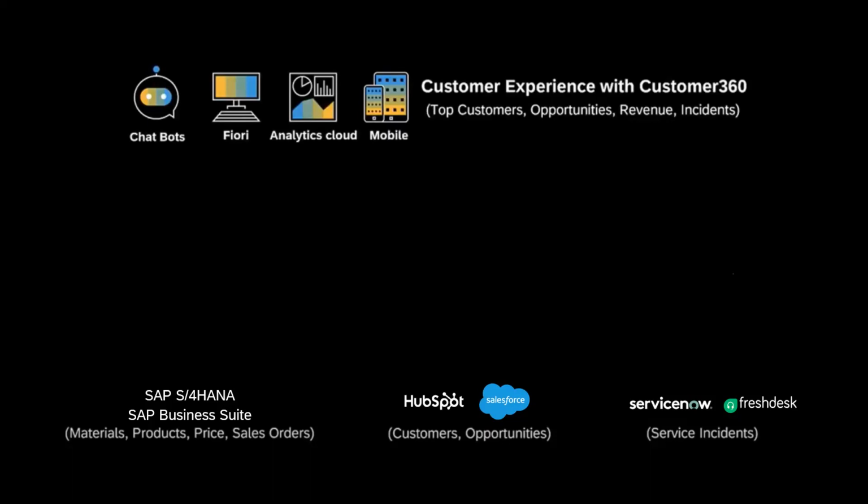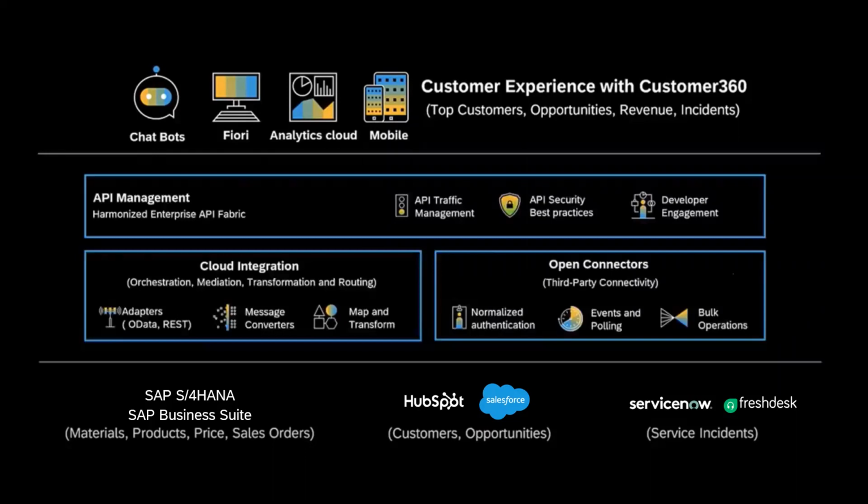Then you have the way Jen and sales executives similar to Jen are communicating with these backend systems itself. The channel of engagement being either a chatbot, viewing the analytics on top of it, or having an application which has been built specifically for the customer 360-degree perspective, right? And the idea is to make sure that all these systems, the backend systems, are providing the experience which is required, which is where Cloud Platform Integration Suite comes into the picture, right?